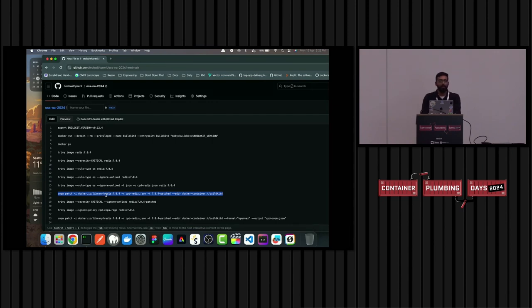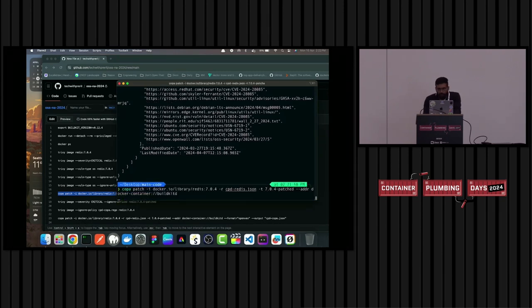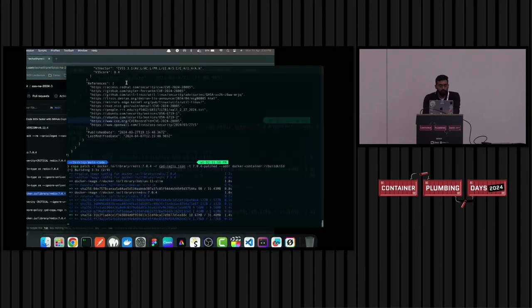And this is the only command that you need to run to apply the patch. It will take the image name, then it will read that particular report, and it will add a tag. Now, adding a tag totally depends on your company. There are two types: one is dynamic tagging and second is static tagging. Static means you are just adding 0, then 1, 2, 3, and dynamic means you are keeping the same name and then you are changing the subsequent tags. You can obviously go that deep, and you can search on Google what static tagging and dynamic tagging are. So I will just run this particular command, and this will do the work, and the patch is getting applied.